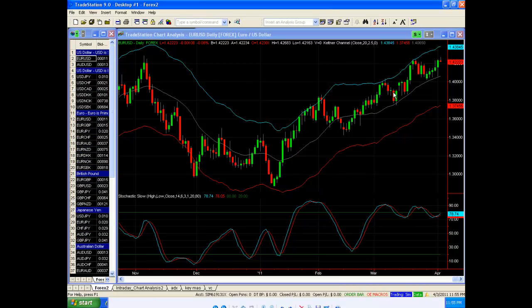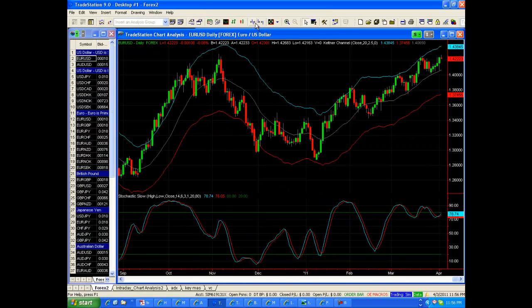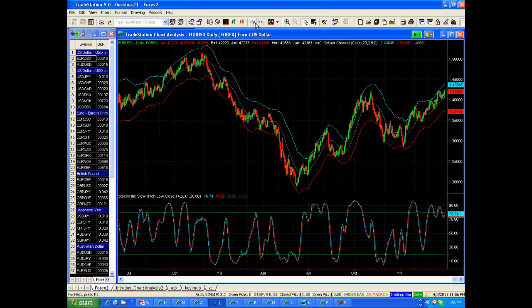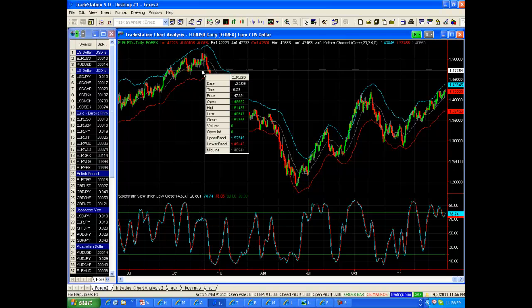Euro's been in a nice uptrend since hitting its low the beginning of the year. And after this last pullback, the trend resumed to the upside. But all we did was get a test of the last set of highs here. So I'm looking for the Euro to move out higher. I think we test that upper Keltner channel at a minimum. And I think we have the potential to go higher here and may actually want to test these highs from back here in the end of 09.